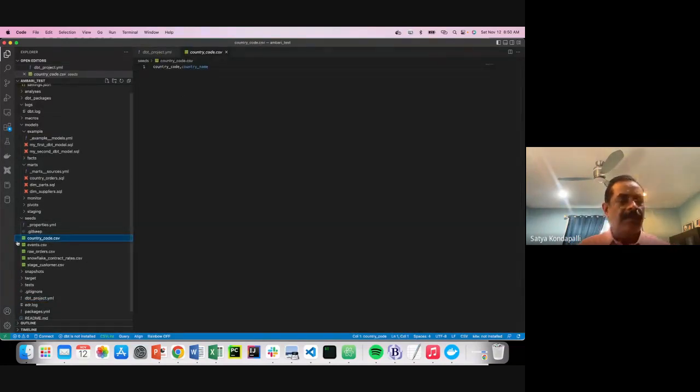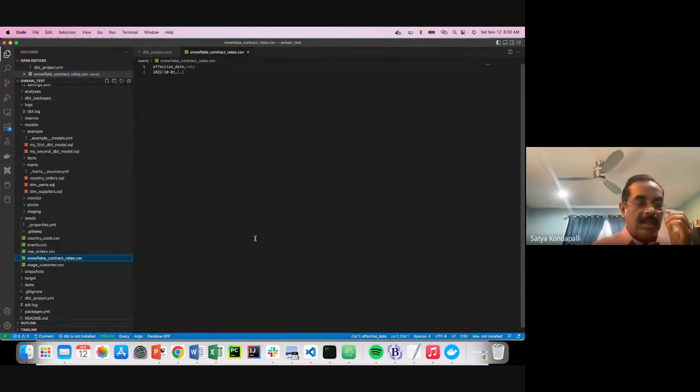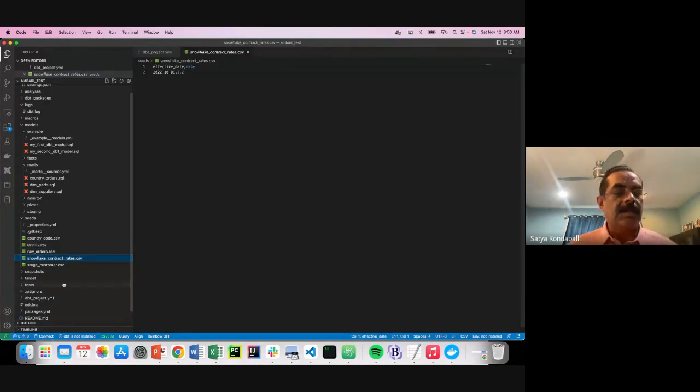I have event seeds, country code seeds, raw order seeds, and then, let's say, Snowflake contract rates. Of course, you have to have a header line, the column header, and then your values, the comma-delimited values.